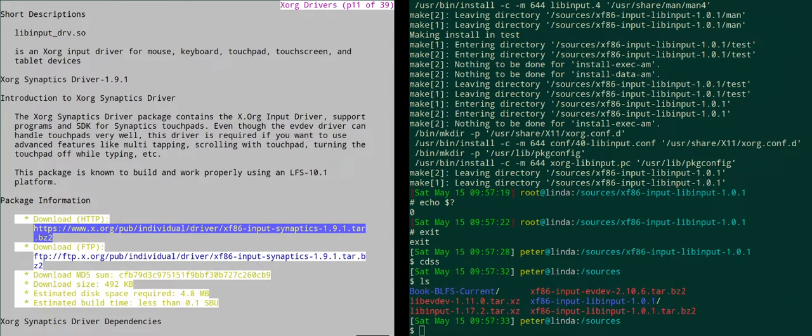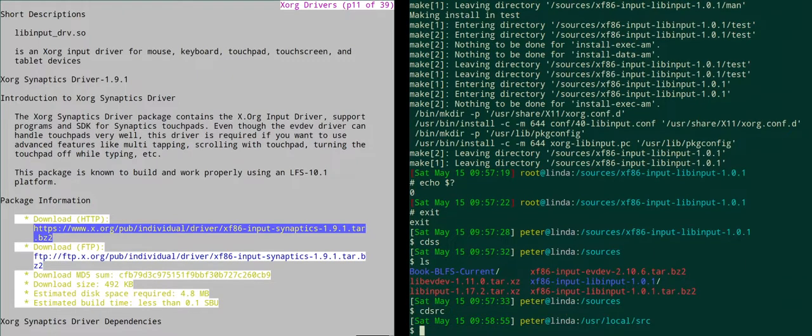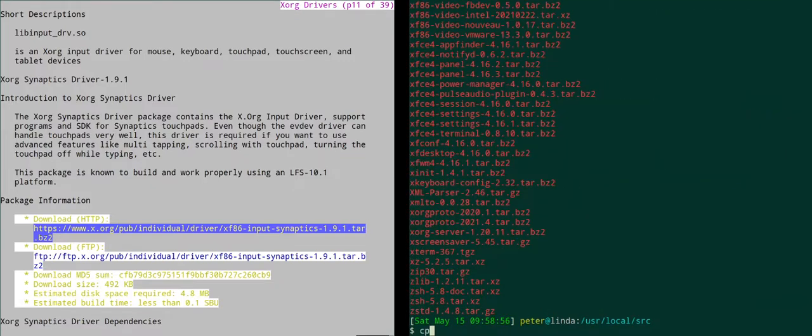I'm not entirely sure this is necessary because the system lives within a VirtualBox, and it creates mouse pads generically. So I don't think the particular Synaptics driver is necessary. However, I am going to compile it anyway, and let's do that. So let us go to my other directory and copy, what's it called?